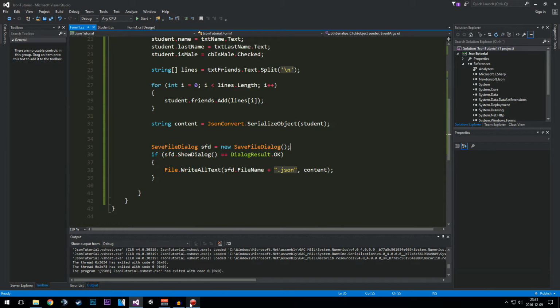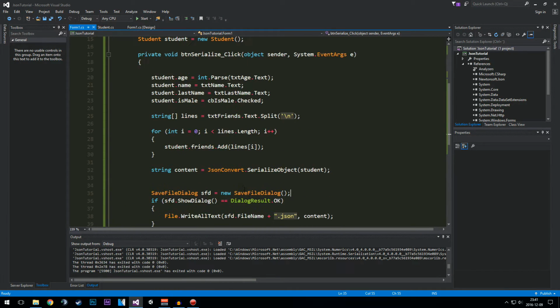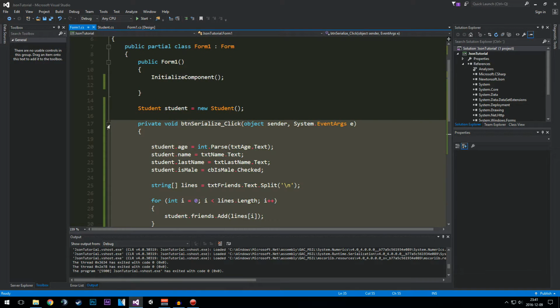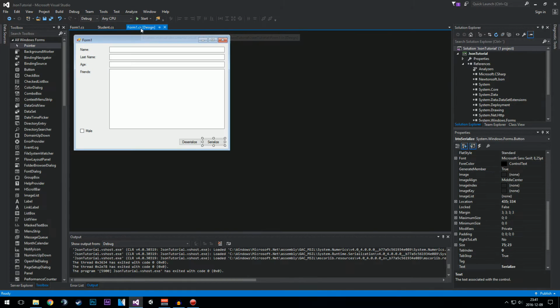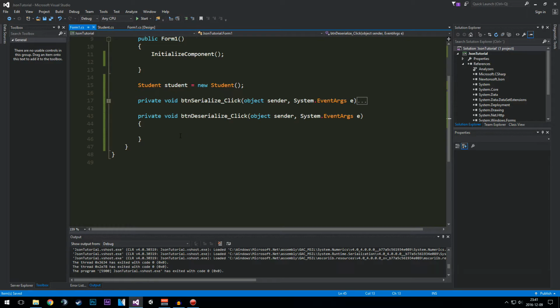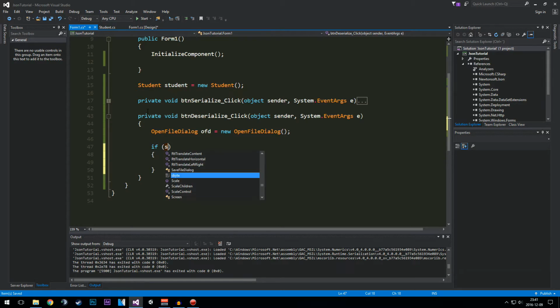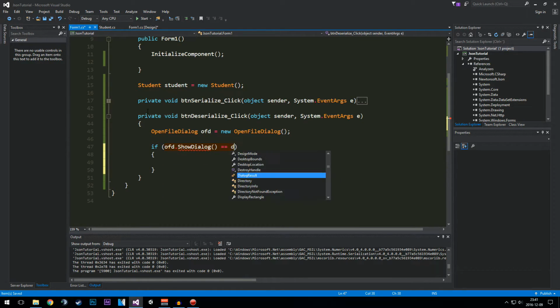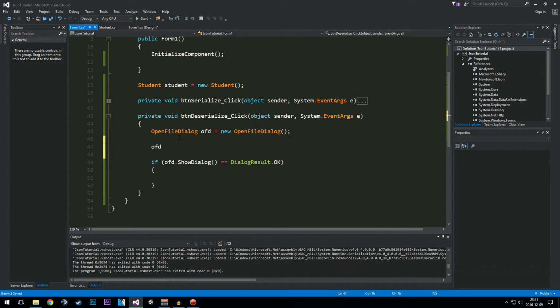So that's good. Now we're going to start working on the deserialization, which shouldn't be too hard. But I'm gonna double press this, and then JSON or open file dialog. It's equal to new open file dialog, like this. Then if open file dialog.show dialog is equal to dialog result.okay. Sorry if I'm going too fast.